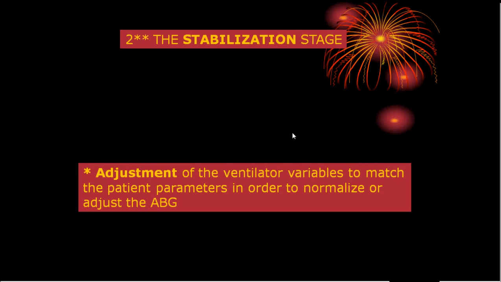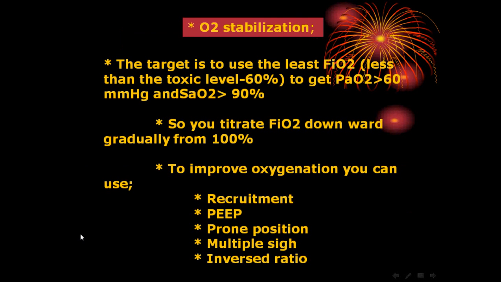The main function of the respiratory system is homeostasis of carbon dioxide, oxygen, and pH. So if there is some sort of failure, this means there is a failure of the respiratory system to maintain the homeostasis of either oxygen, carbon dioxide, or pH. That is why, in the stabilization stage, I am going to handle the data of the patient to adjust this. First, oxygen. This is number one.